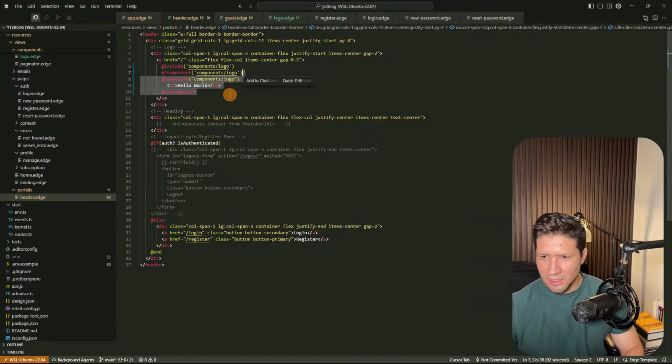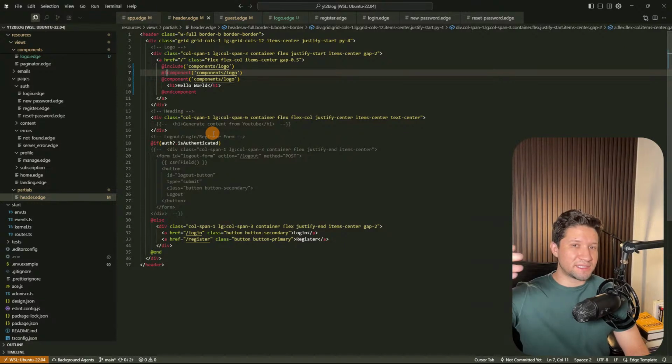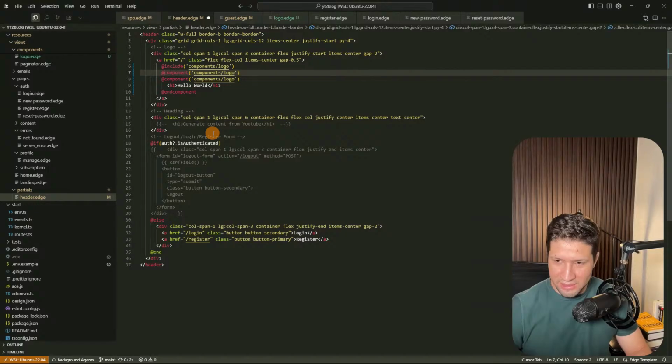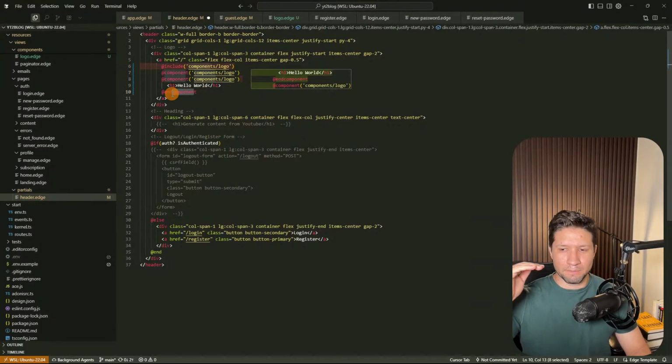Okay, so when I add in here an exclamation mark before the component, this means that it's an auto closing component. If you don't add this, you need to add the end component tag.